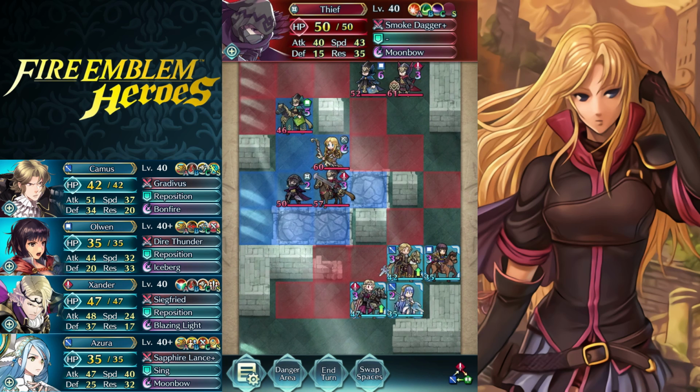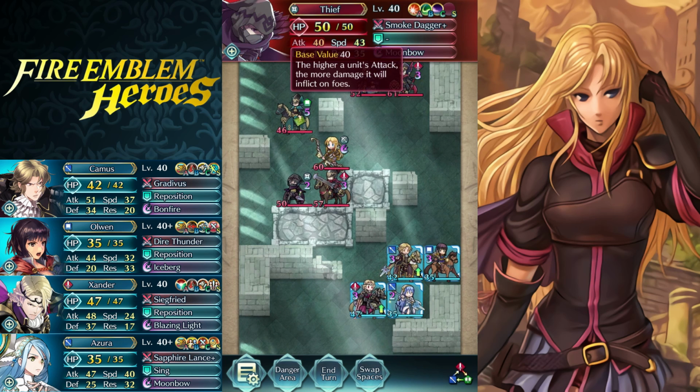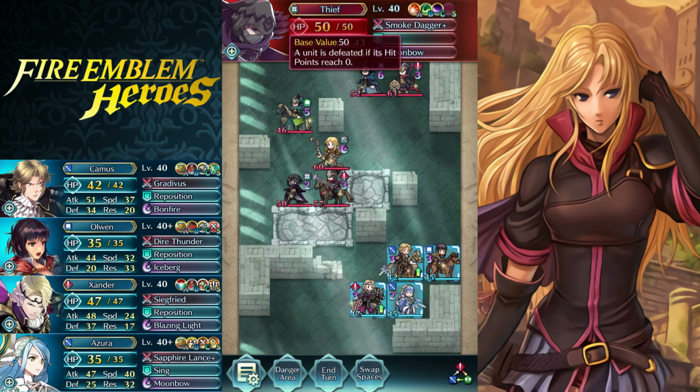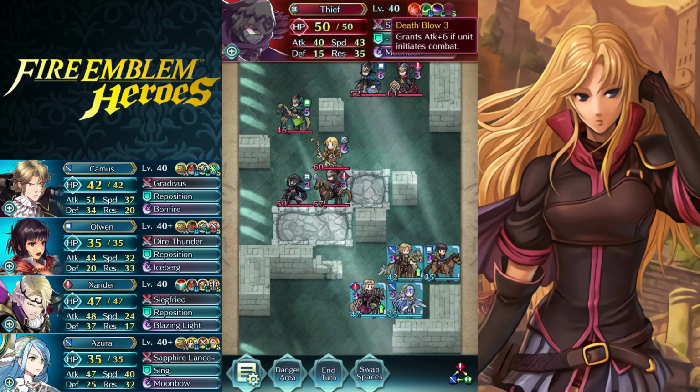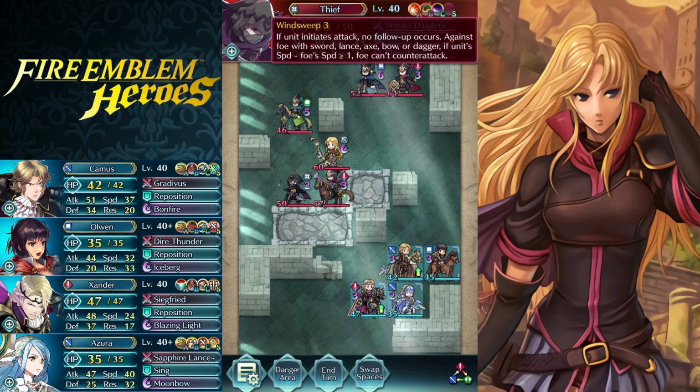This thief doesn't have anything particularly special, but he has quite decent attack, pretty high HP, really quick speed, and he has Death Blow. Death Blow really helps him boost up his damage, and he has Wind Sweep, so in some instances, no follow-ups can occur against him.